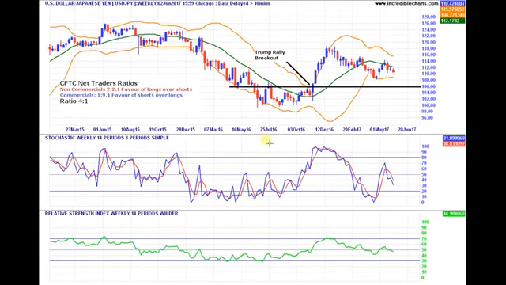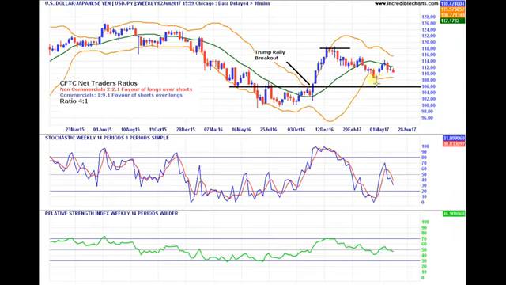Weekly chart, this is just to see the bigger levels and our longer term target in this pair, which is, we're looking for 106. There's the Trump rally breakout. We think it will all be retraced, and that was our view when we got up to 118. Now, in terms of this 118 level where we topped out, commercials went heavily short. That gave us the confidence to come in short, broke the 20-week moving average, went to oversold here, you can see it, and we come back to test the 20-week moving average.